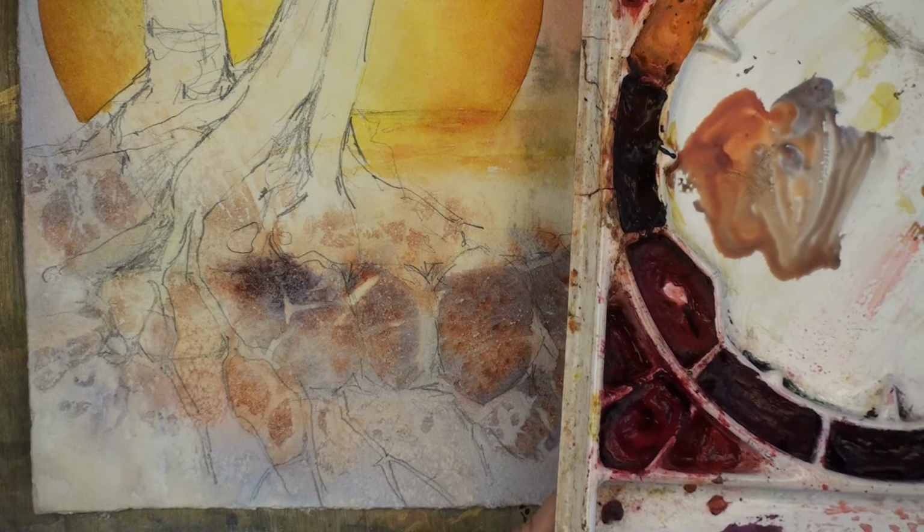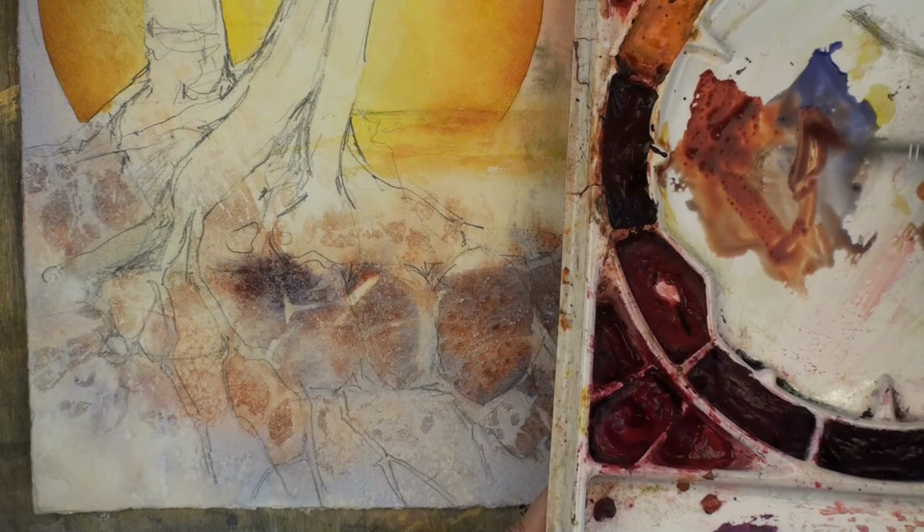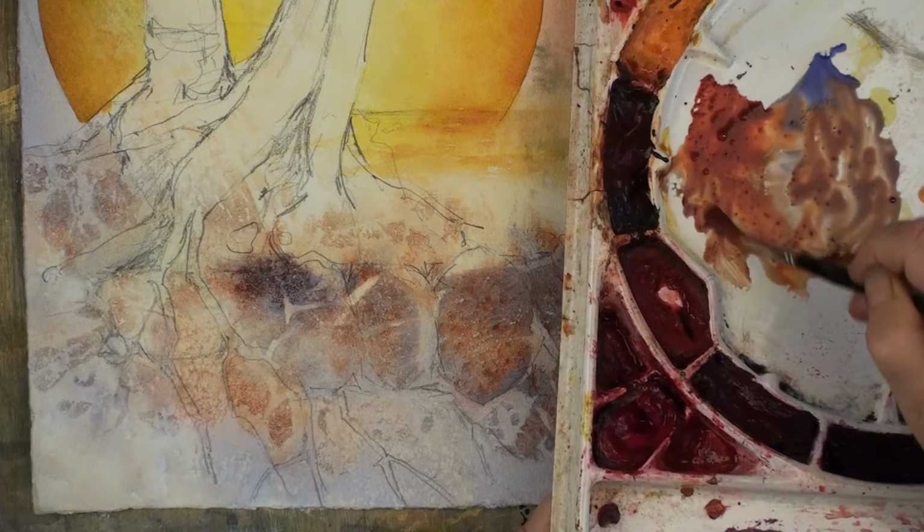It's called the puddle system. There's the cobalt. There's the quinburnt orange. Leave them side by side, and then just start pulling the color out as you need it. Sometimes darker, sometimes cooler, sometimes warmer. And so you just pull off the puddle, whatever color you'd like.